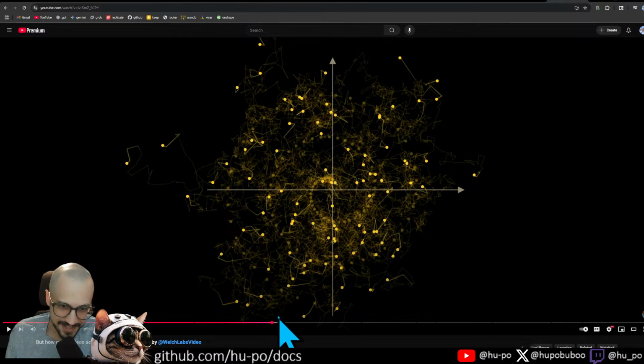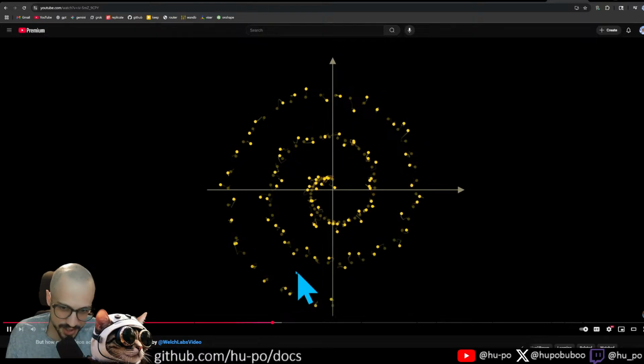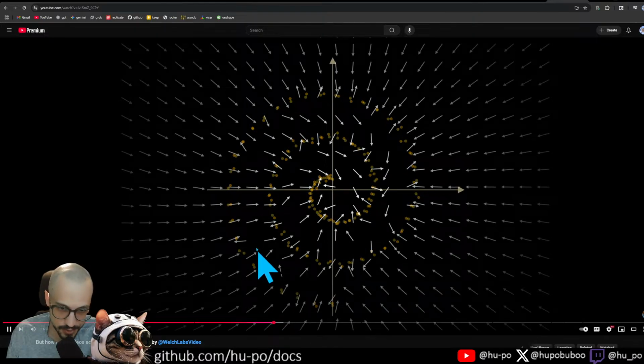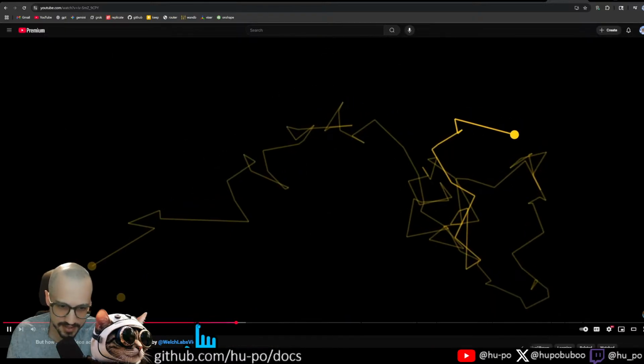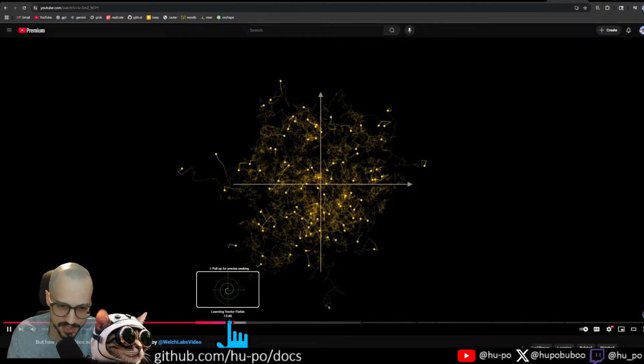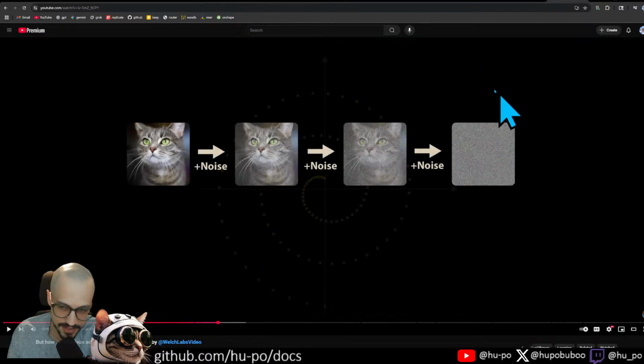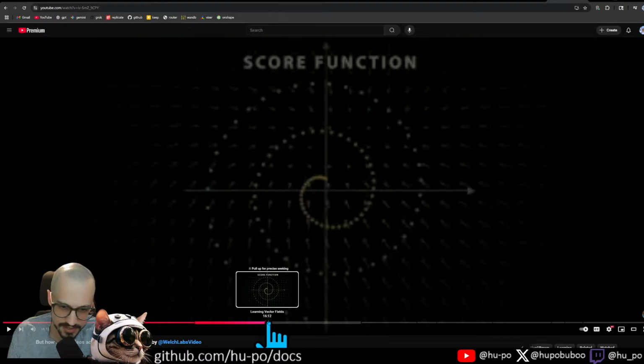But the tricky part of diffusion models is that this field is conditioned on time. So it's a time conditioned field. So the field changes as a function of time. So depending on where you are in this process, right? Maybe time step t equals 0 is right here, right? This is time step t equals 0. This is time step t equals 1, right? So the field that your flow matching diffusion model is giving you is time varying. It's a different field here than it is here than it is here, right? And actually they have a nice animation for that as well.